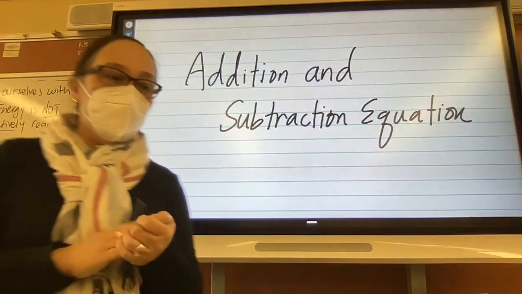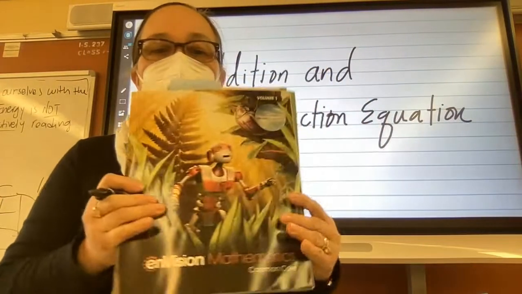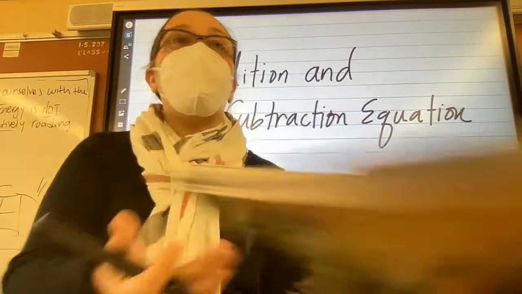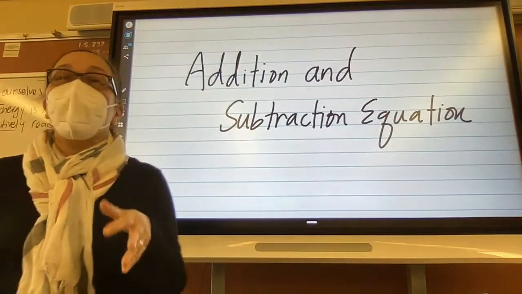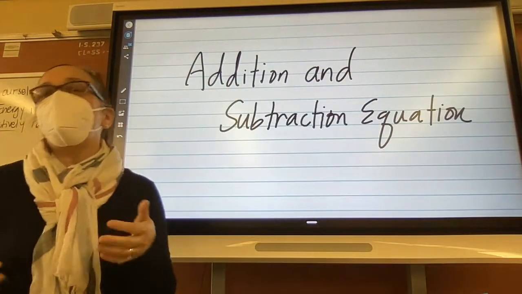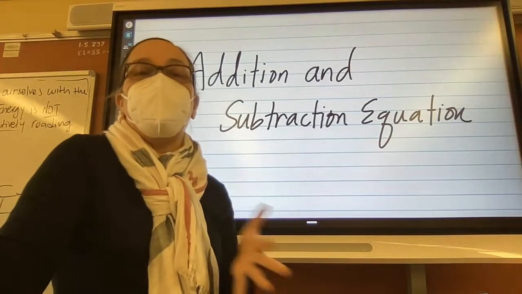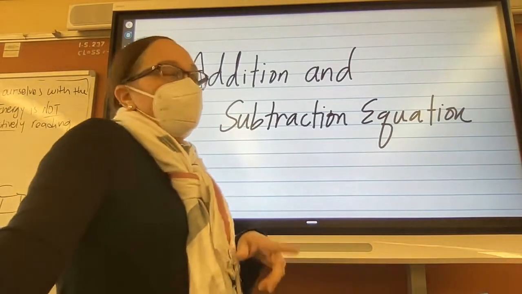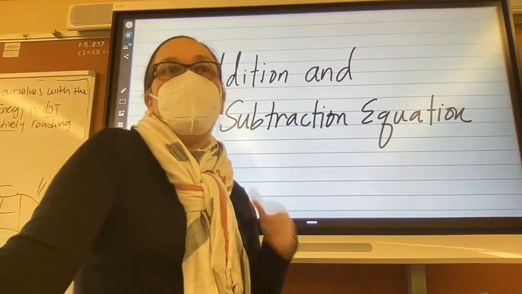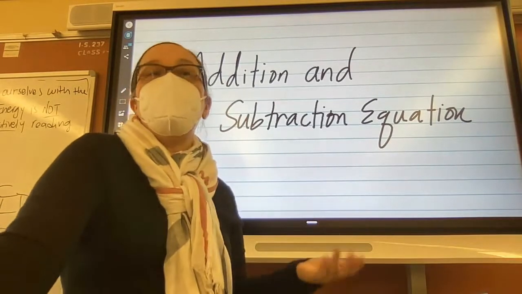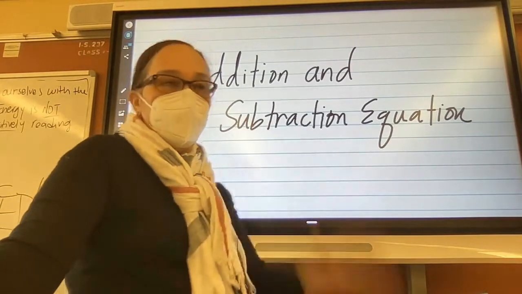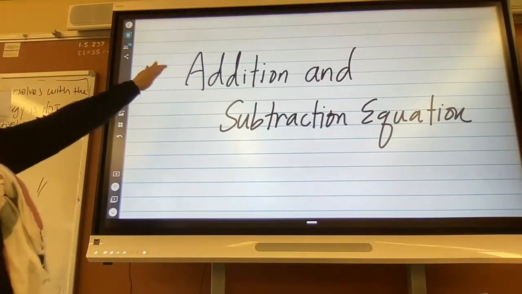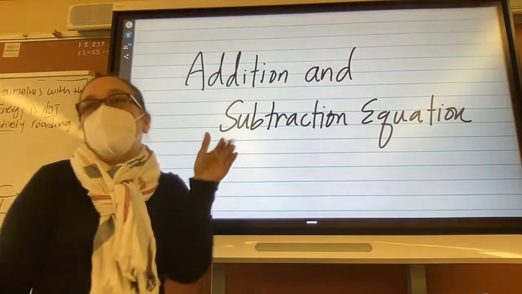Lesson 4.3 in our book, and you have this book, right? I'm skipping lesson 4.2 because it is just a review of properties, and I'm giving that to you as homework for tonight to go over the properties. We went over that already; I don't want to spend another period on it. Today we're going to be working on addition and subtraction equations.